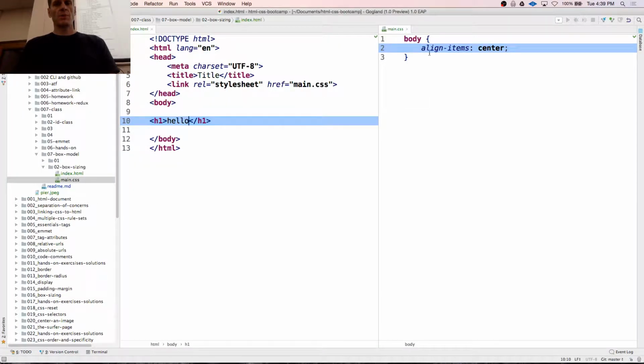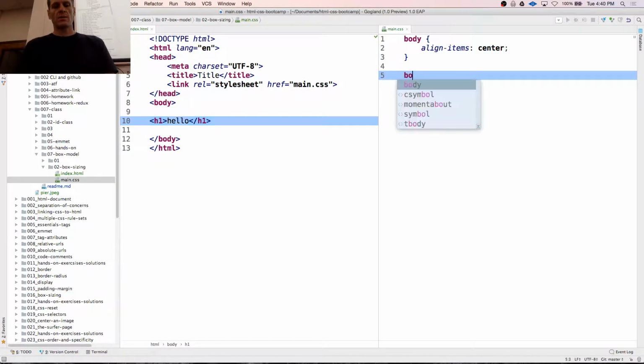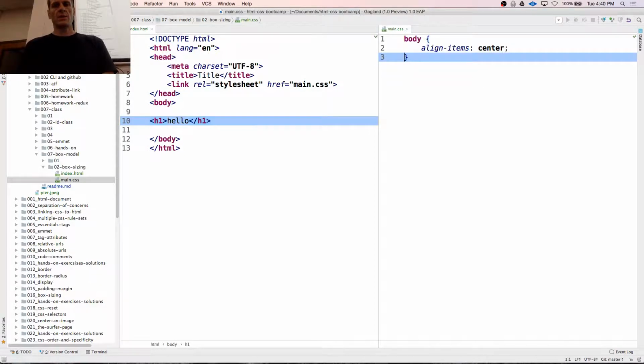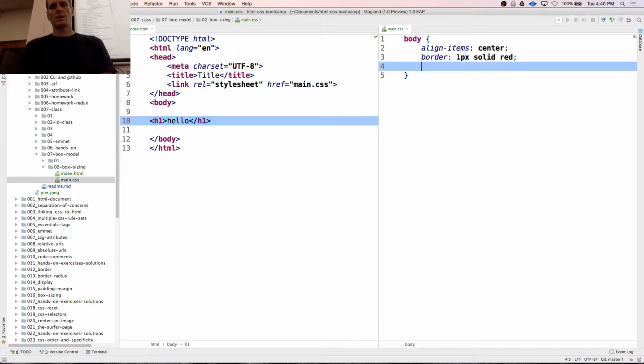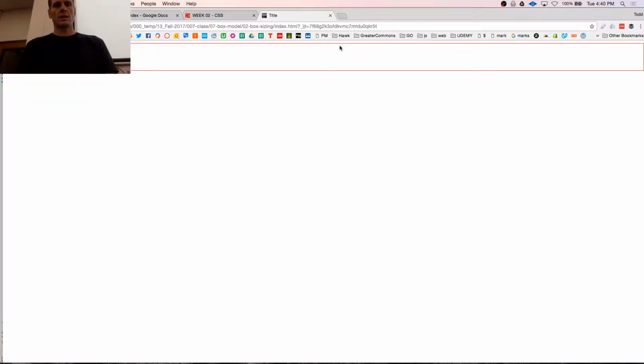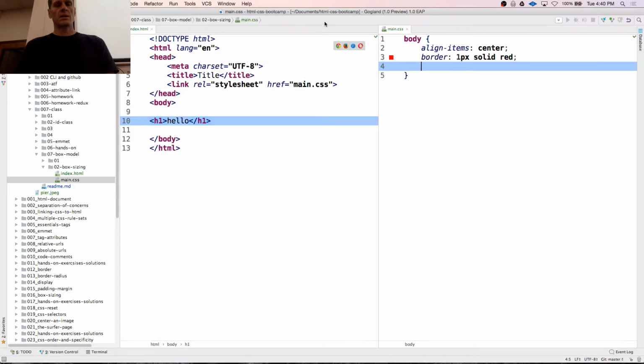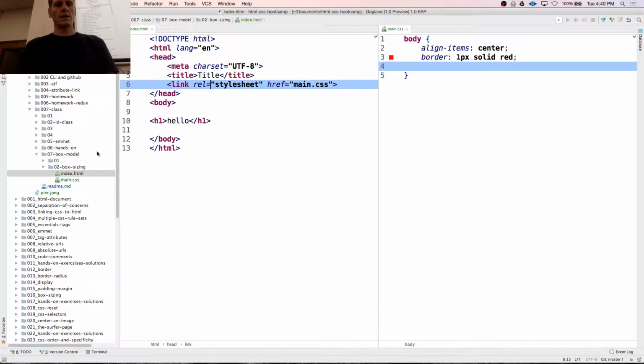And I'll put a border around the body, see where that is, and launch that once again. So there's the body, and link is linked to that main. And that main is right there, and that one's there. Cool. And I want this to be in the center.